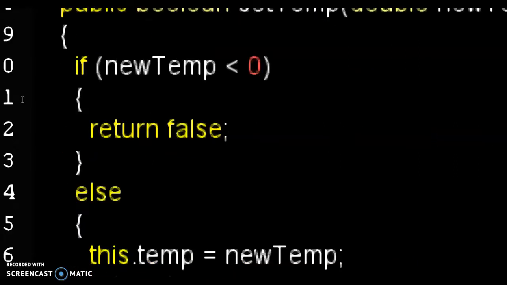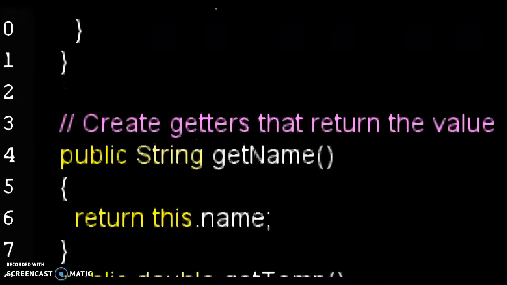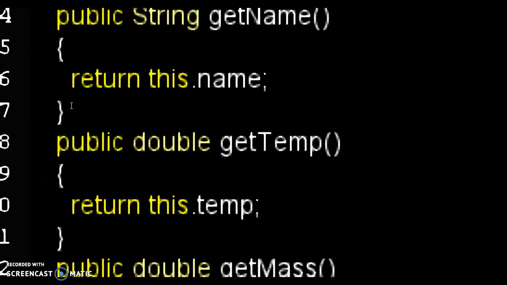Similar to before, we want to make sure that no errors are entered. And finally, we have our getters. Our getters are going to be used when wanting to retrieve the value of a given instance variable, such as the name, temp, or mass. These will be able to access the star class.